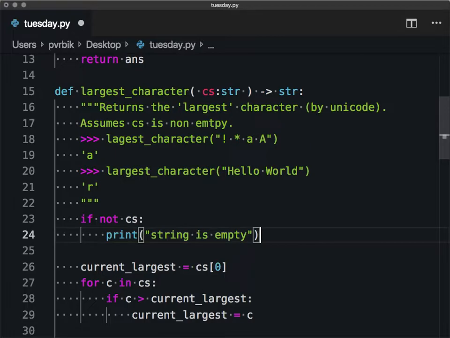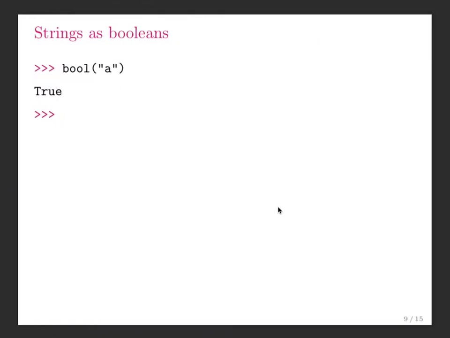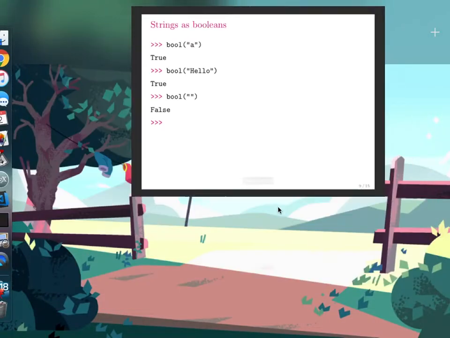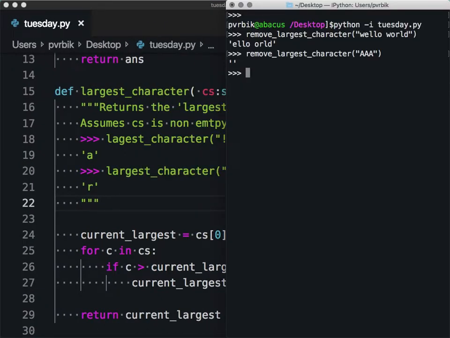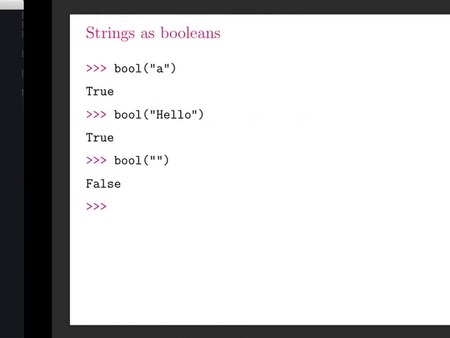Right. This is how I can test for an empty list, and it's a nice way of doing that. But hello is a non-empty group, so its Boolean value should be true. This is an empty string, so its Boolean value should be false. Again, I want to emphasize that the space is different than the empty string. The space is not an empty group. It's a group that's comprised of a space.